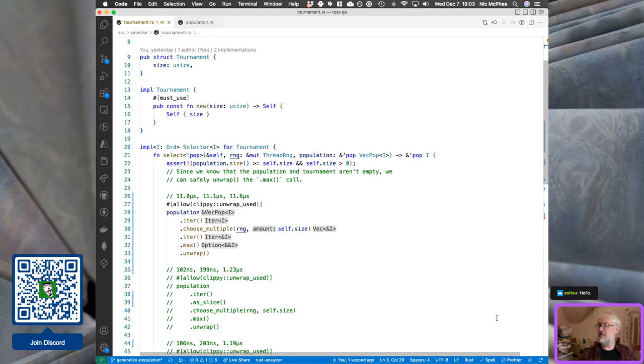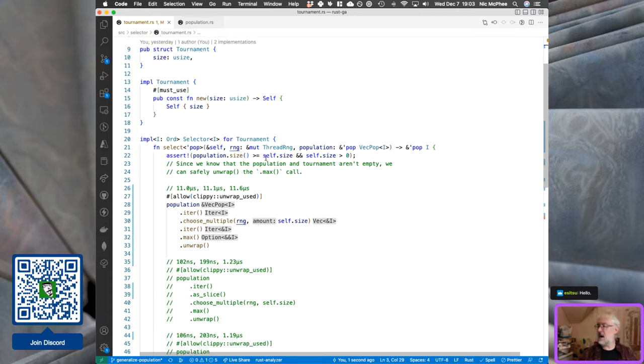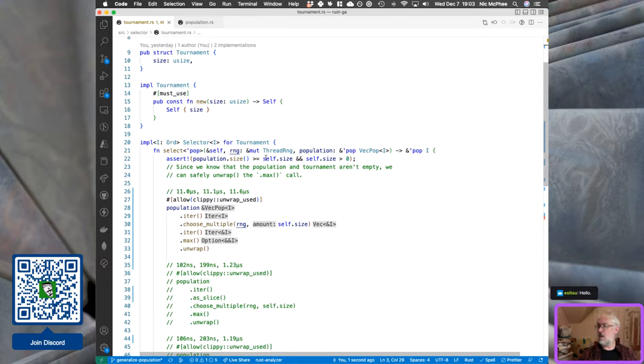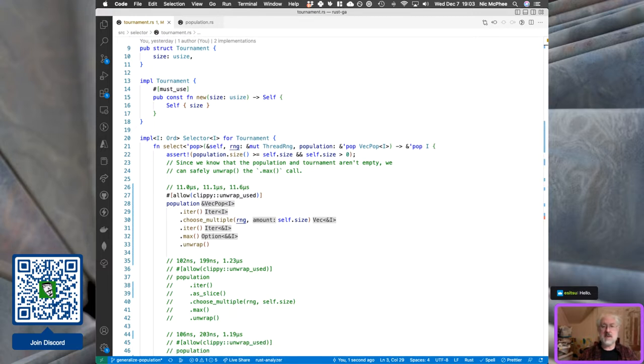What is going on? So to remind folks, or if you have no experience with this, which would be entirely reasonable, to let folks know, tournament selection, you have a population, you have a tournament size K, you choose K random individuals out of that population, and you take the best of that subset. And that's a way of selecting individuals to be parents or to be copied over from one generation to the next.